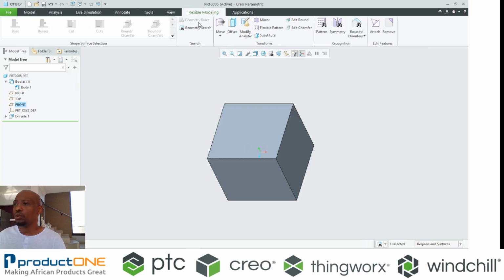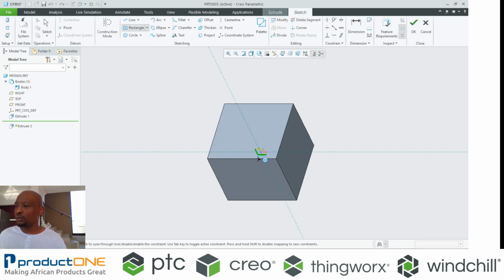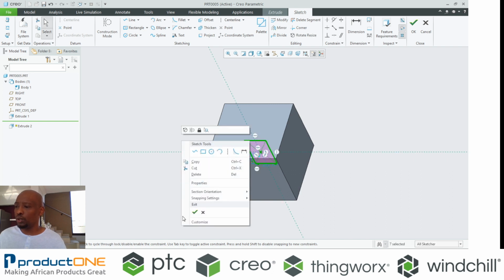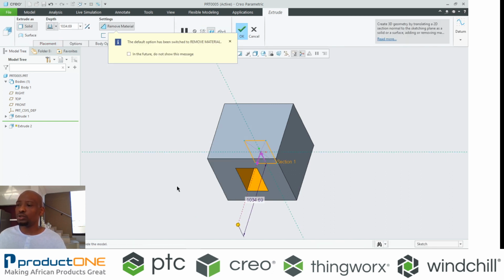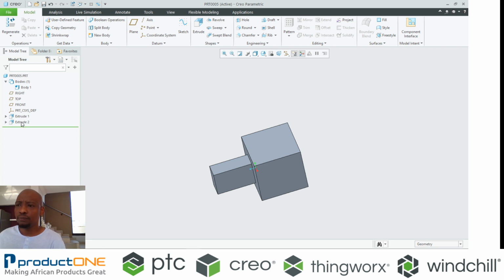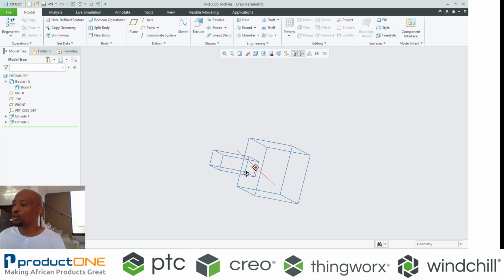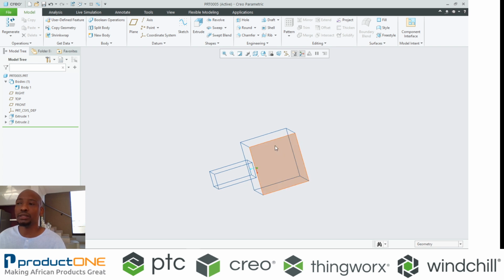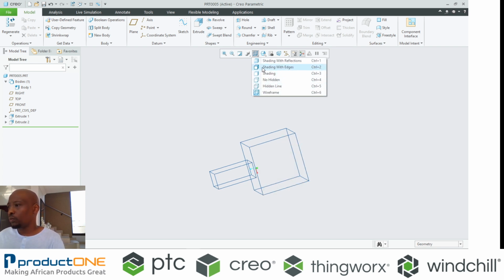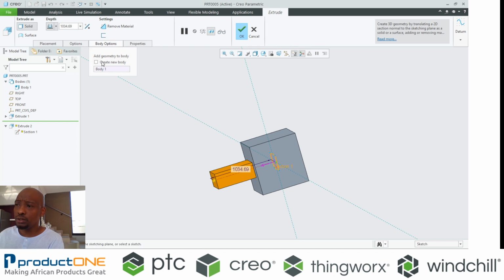So let's carry on. Under typical scenarios, you will go on and add more geometry to your design, and let's just make it a lot smaller. Depending on the length of this, you can choose to add or remove material. For this purpose, I'm going to add material. There's nothing unique about that. But what it means is, inside body 1, you've got these two extrusions. Now, if you look closely, that simply means that the geometry is joined to the first one, irrespective of where it starts.